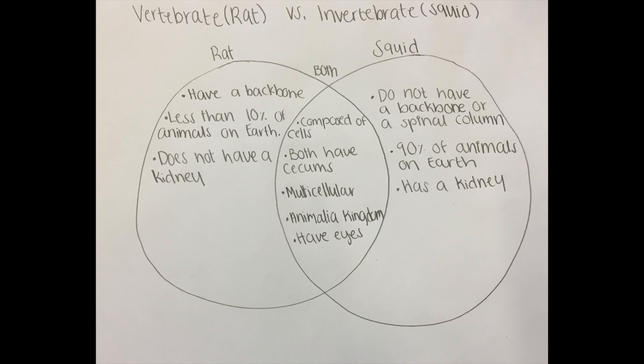Like most animals and plants, they're both composed of cells, they both have cecums, they both are multicellular and part of the Animalia kingdom, and they both have eyes.